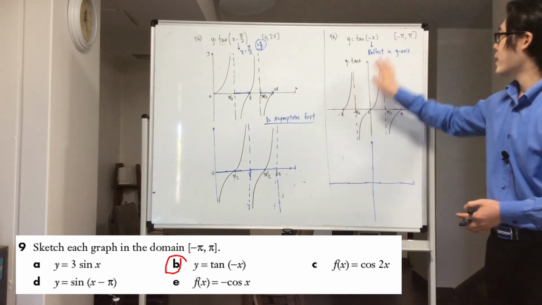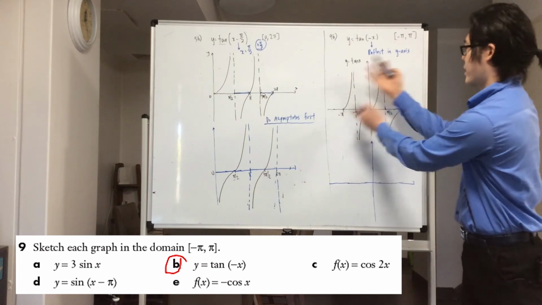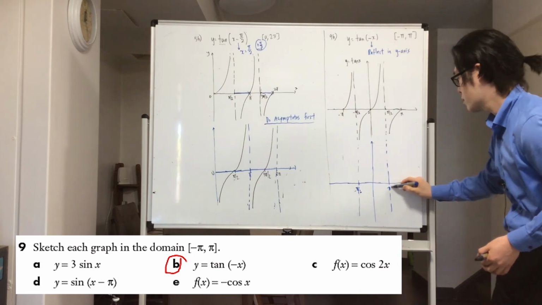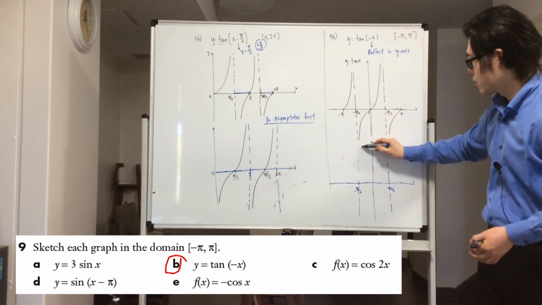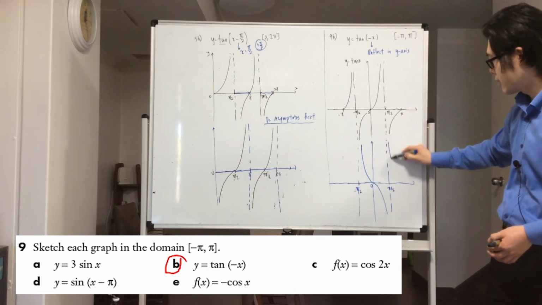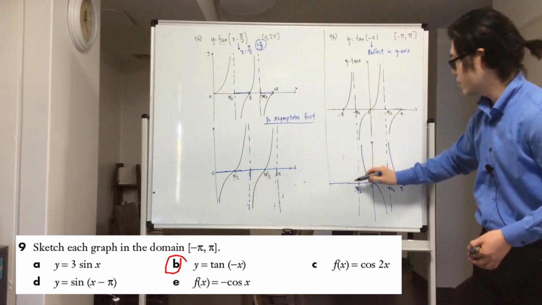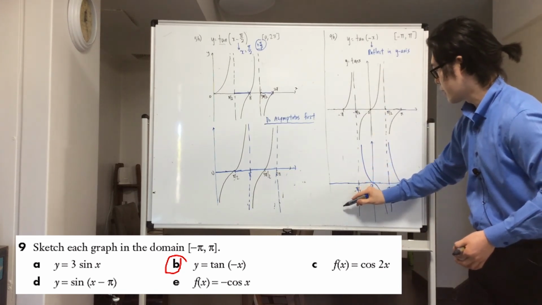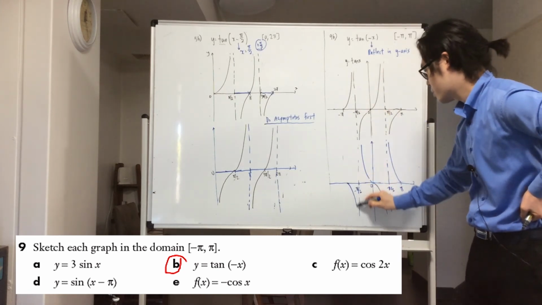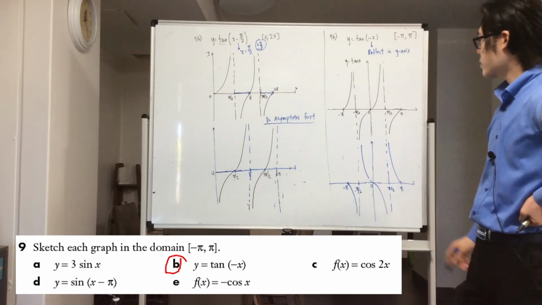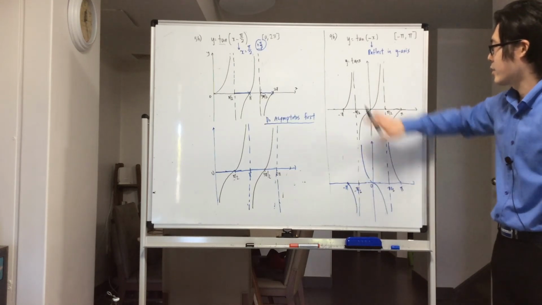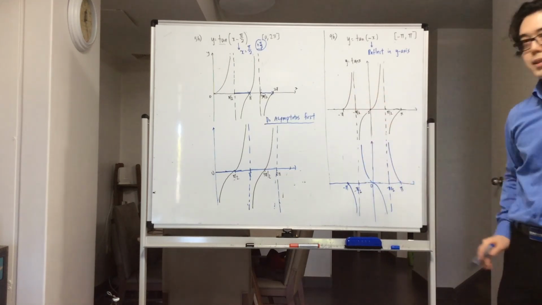All right, once we've got that, now we need to reflect in the y-axis, so we're basically just flipping it this way. So the asymptotes obviously stay the same. Now, this is going to look this way. Instead of going that way, it's going to look like this. Instead of going up, it's going to go the other way. So it's basically like you drawing that side here and you drawing that side here. That's one way to look at it.